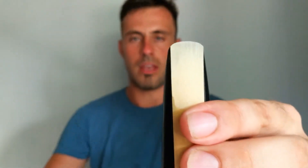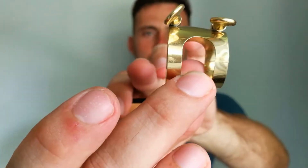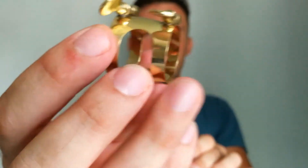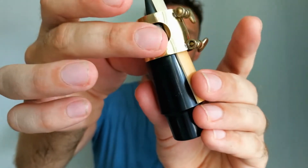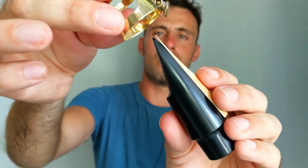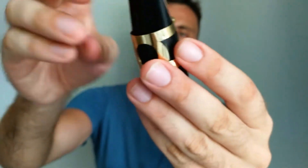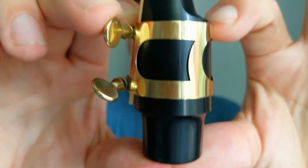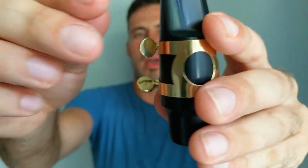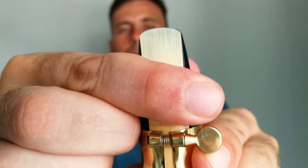When you've got that, you take your ligature. The ligature has a smaller opening and a wider opening, so you take the wide opening and slide the ligature over the mouthpiece. Just take care that you don't harm the reed when you slide it up, because your reed will be immediately destroyed. Then you slide the ligature up over this little edge here of the mouthpiece. Now you still got enough space — the reed is still loose — so you can fine adjust the reed on the mouthpiece.